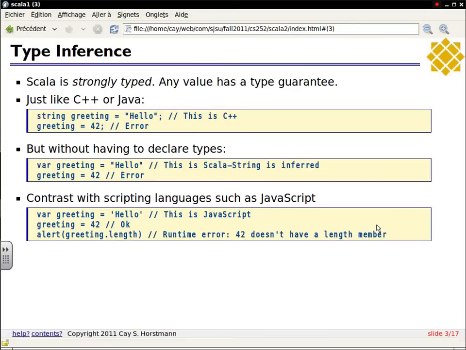So obviously this must have been a string. Now this is a very useful feature that many other programming languages are picking up. The latest version of C++, for example, has that feature, except in C++ you have to say auto instead of var. Why auto? Because 30, 40 years ago, there was a different meaning for auto that no one remembers, but the keyword still happens to be there. And so they're reusing that. But it's a useful thing. In C# you can nowadays do the same thing. Just Java, it's not quite.